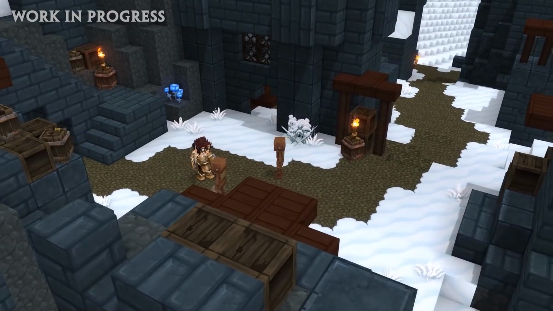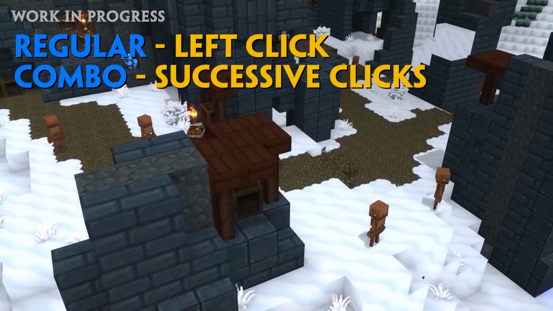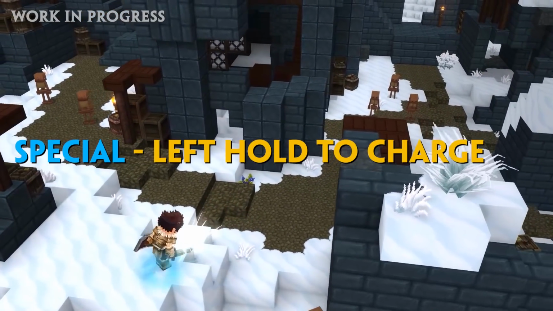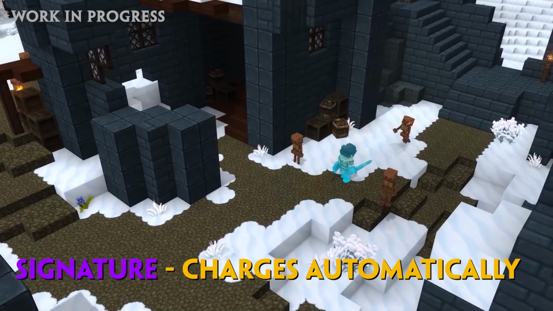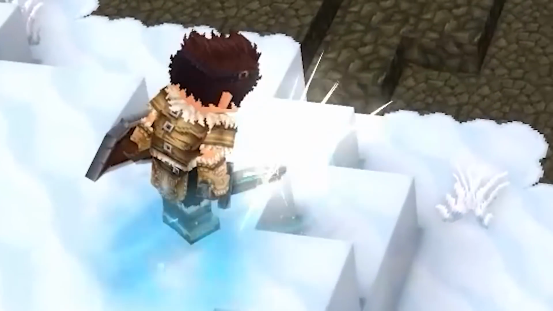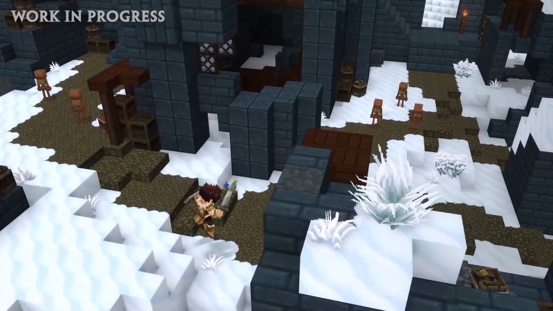So just to recap, the sword has a regular attack when you click, or a successive attack when you click multiple times, a special attack for when you want to charge up, I assume by holding down the mouse or some kind of key, and then a charged signature attack, which charges automatically depending on how many hits you've had or blocks you've taken. We actually see a blue glint and a noise indicating that the sword has been fully charged after dealing with the last 2 mobs.